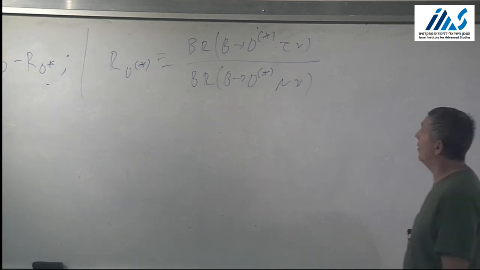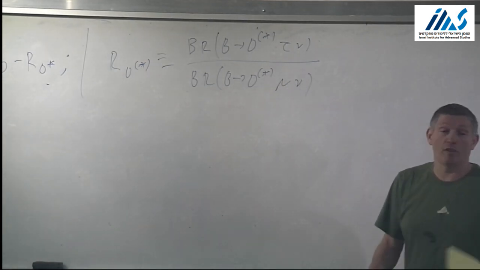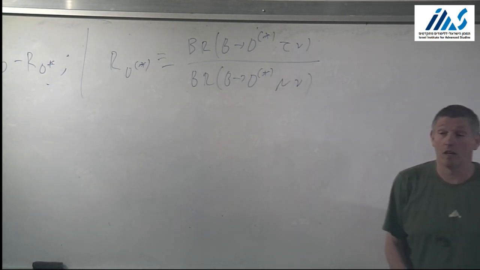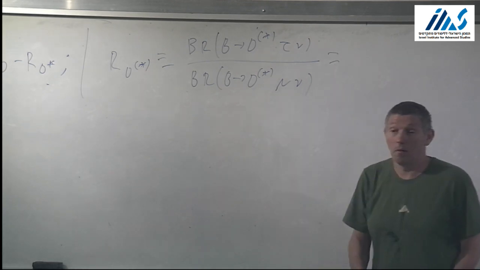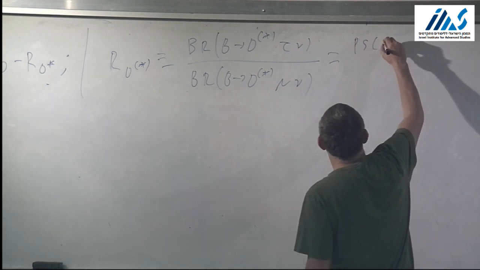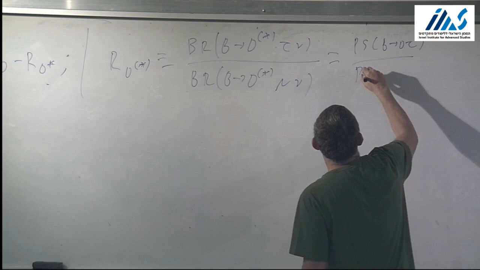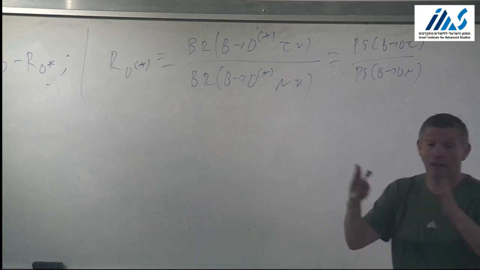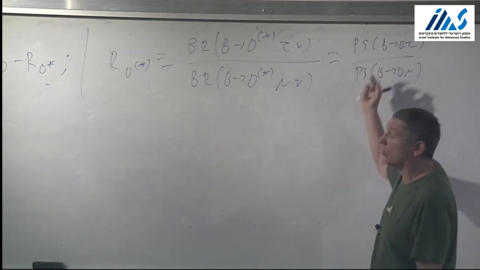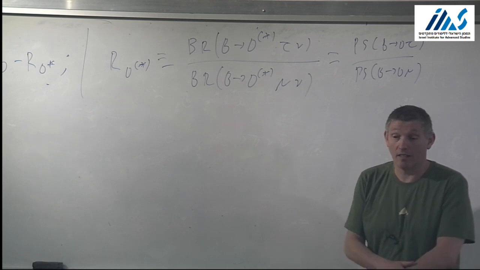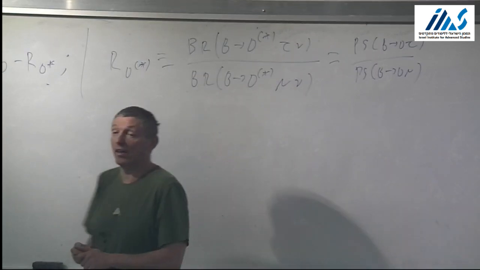Why? Because it's just lepton universality. The big point of lepton universality that I made before, what does it tell us about this ratio? So I'm asking you guys, what do you expect this ratio to be? Barring phase space, 1. Or say it another way, you expect it to be the phase space of B to D tau versus the phase space of B to D mu. So you expect that the matrix element, the amplitude, should be identical, and then the only difference between those two is phase space. Are you with me on that? All of you? Yes? Okay.